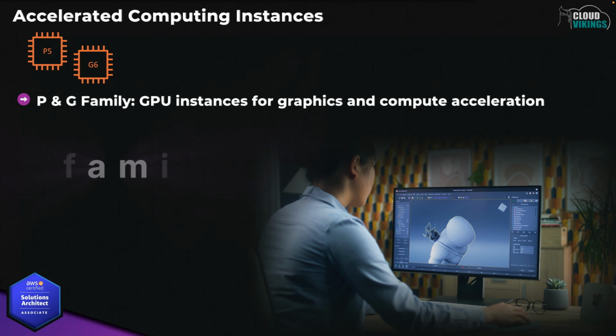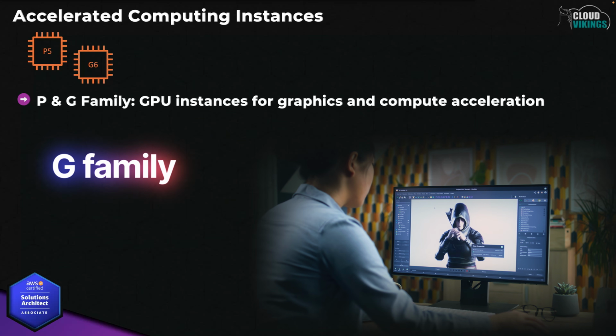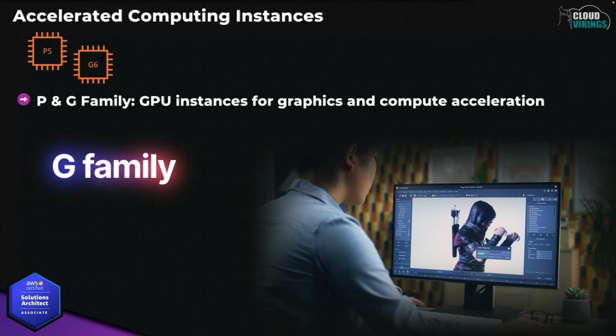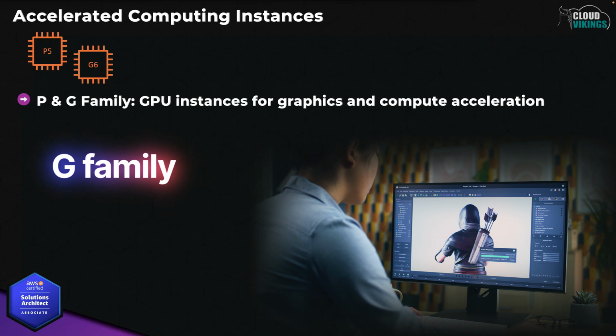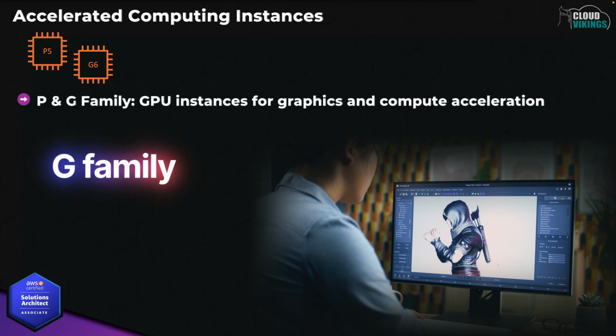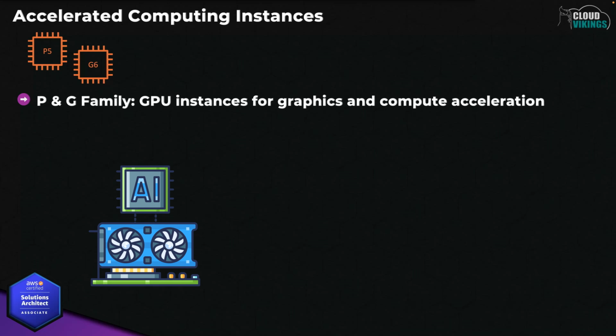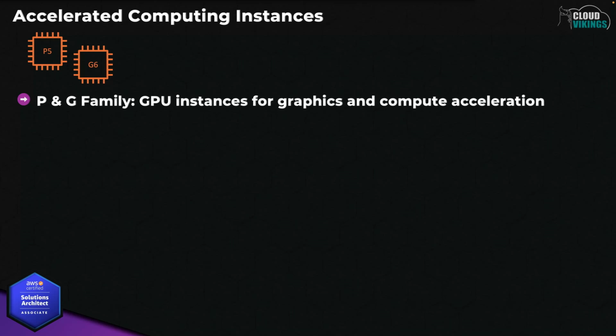And the G-series historically has been geared a bit more towards graphics, making them more suitable for things like virtual workstations, 3D rendering, or streaming video games in the cloud. Now, when you choose a GPU instance, you want to look at how many GPUs it has, what kind of GPUs they are, and the GPU memory as well, and those determine the performance for your task. Accelerated instances use these GPU devices to perform certain operations much faster than a CPU could. So if your application can offload work to a GPU, these types of instances are what you need.